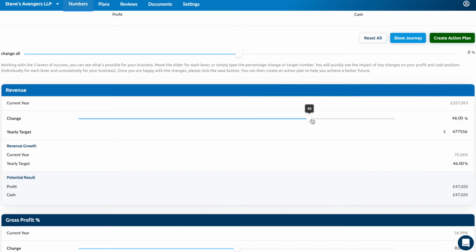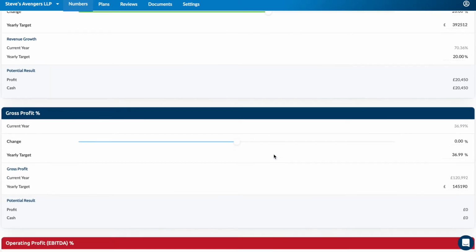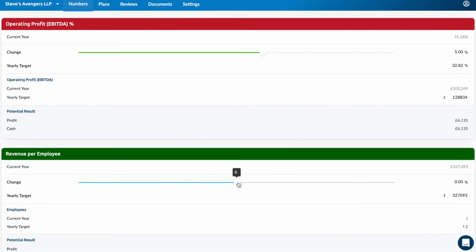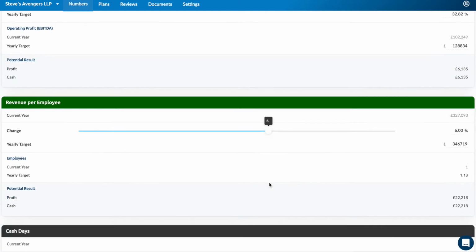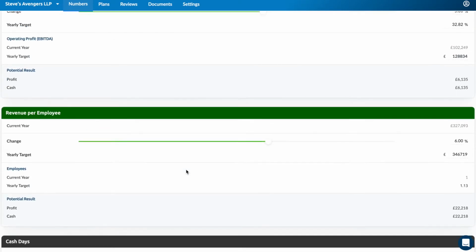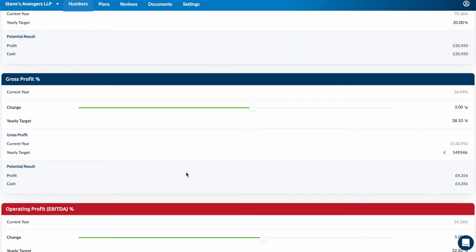The client can then lead you to say, well, no, it might just be 20% this year. And you can pull that out from the client and discuss the different options and what is possible. We would do that for each of these areas as well. So we would look at improving gross profit, operating profit, and we would go through each of these areas and discuss with the client what they're wanting to see and what the improvements that they want to make in the next 12 months.